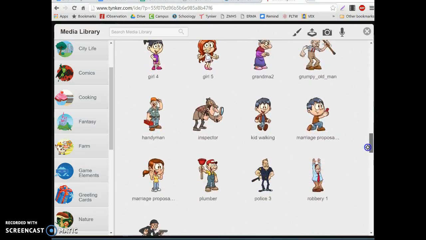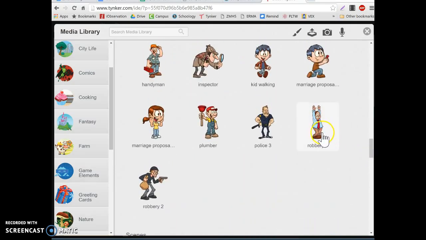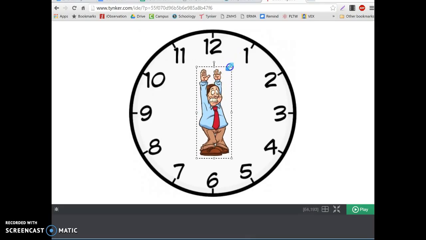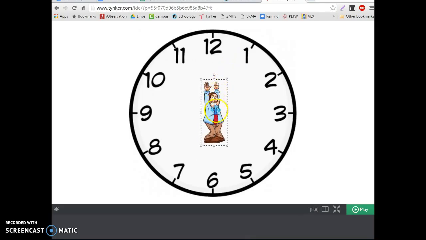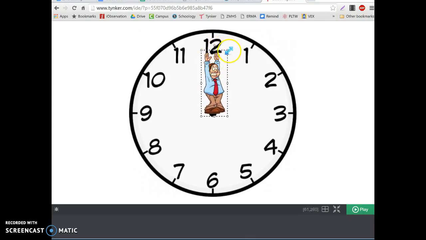So what would be a good actor for the clock's second hand? This guy might work here. Got his hands pointing up in the direction. That might be a good one. I'll take him. There he is. So now if he's too big, I gotta shrink him down a little bit. So I'm gonna go to full screen mode so you can see better. There it is. And I gotta shrink this guy down a little bit. He's a little bit too tall. I'm gonna move him kind of where I want to. His feet are on this little dial of my clock. His hands point to the number. He's going to be my second hand.